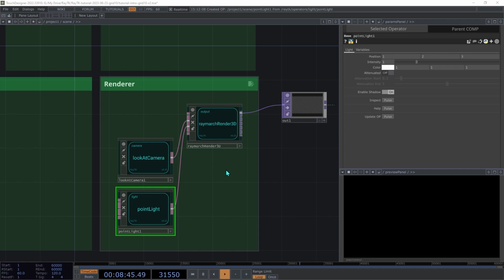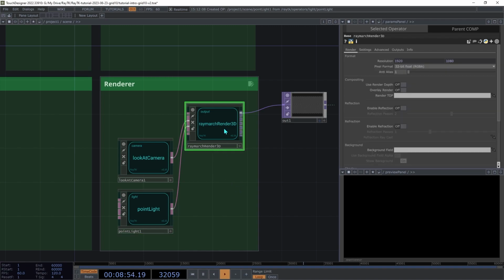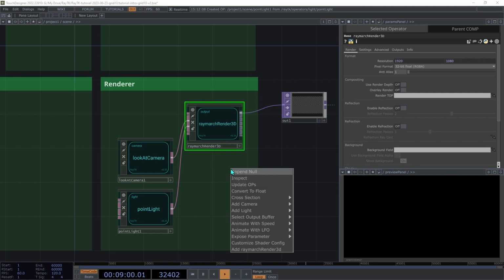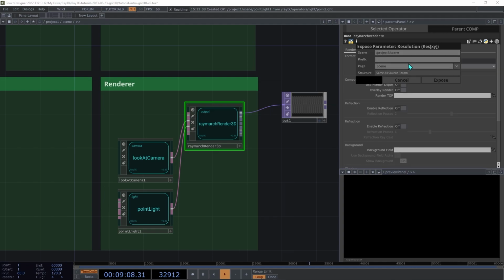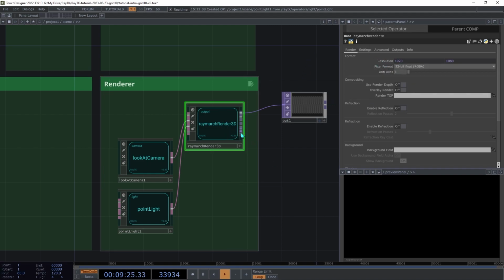It would be useful for whoever is using the scene to be able to control the render resolution. So let's expose that parameter on the parent comp. Select the renderer and open RayTK's Editor Tools menu again with Alt-Shift-R. And then under Expose Parameter, I'm going to choose Resolution, and make sure you get the first one here and not just one of the parts. This will pop open a dialog with a few options. We're just going to use the defaults. Click Expose. This will create a new custom parameter on the parent comp and bind the corresponding parameter on this component to it.